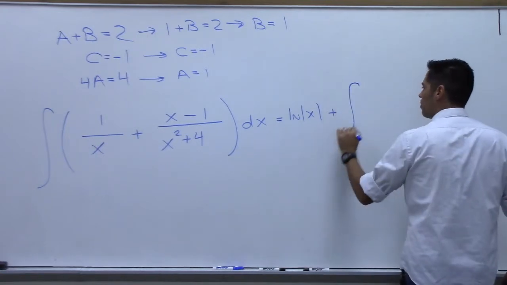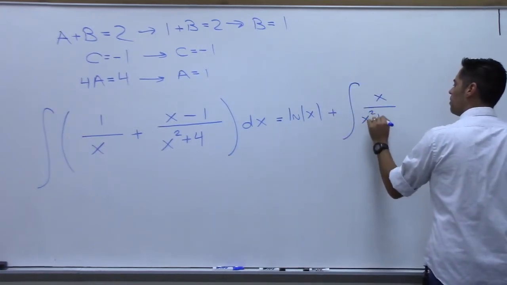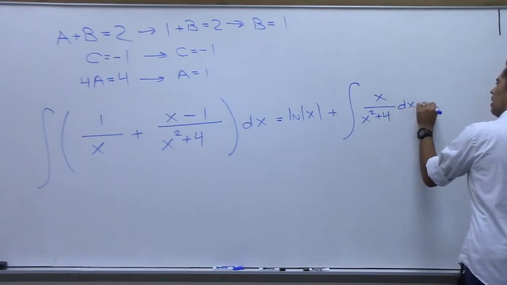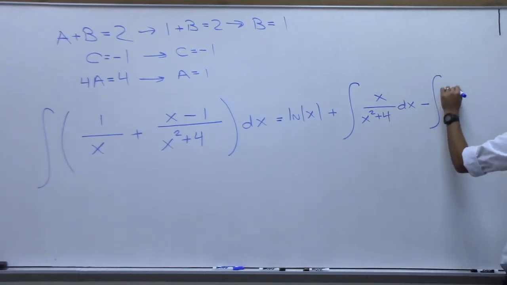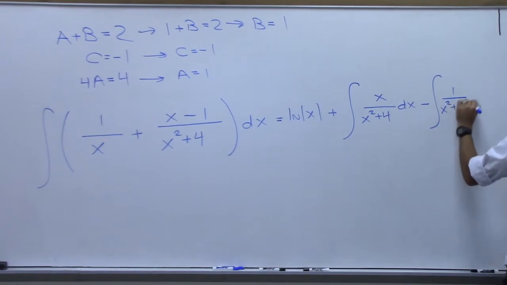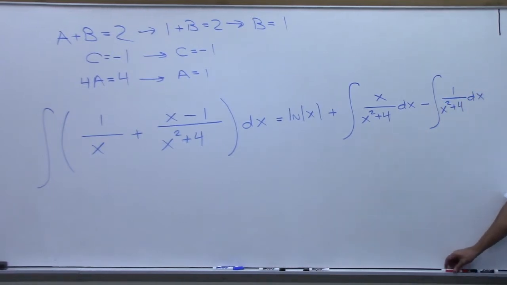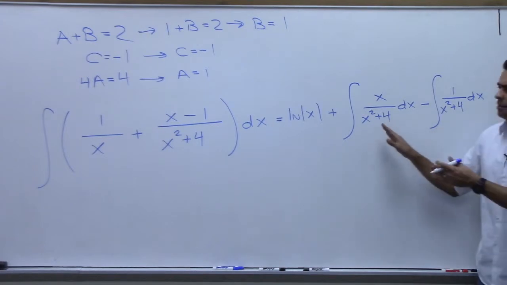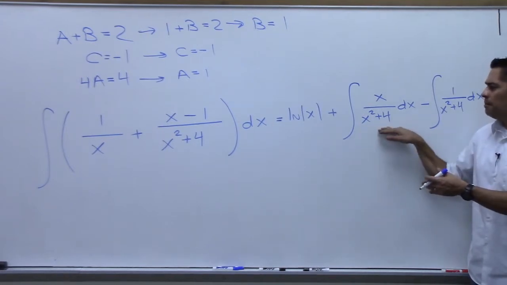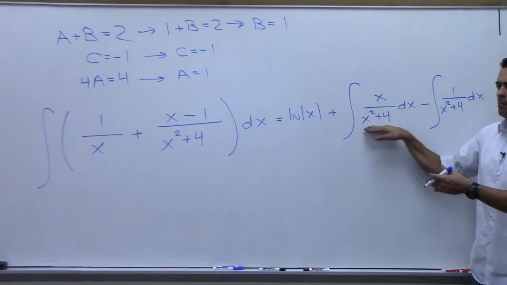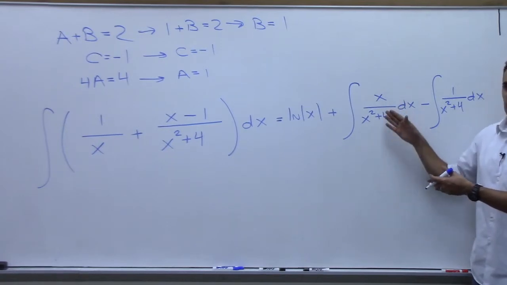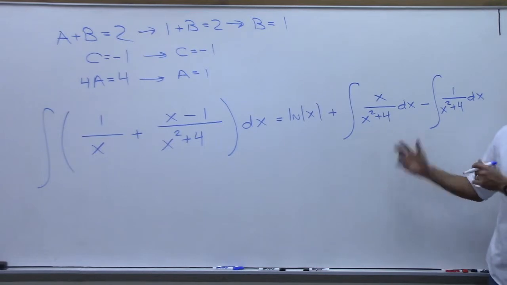Yeah. So x over x squared plus 4, and then minus, you can do minus integral 1 over x squared plus 4. Why would you want to do that? This one is a formula for arctan, right? We have a formula for this one. This one, basic u sub. U is the bottom. What's the derivative of the bottom? 2x. You're off by 2. Scale it by a half. You're there. So this is going to work.